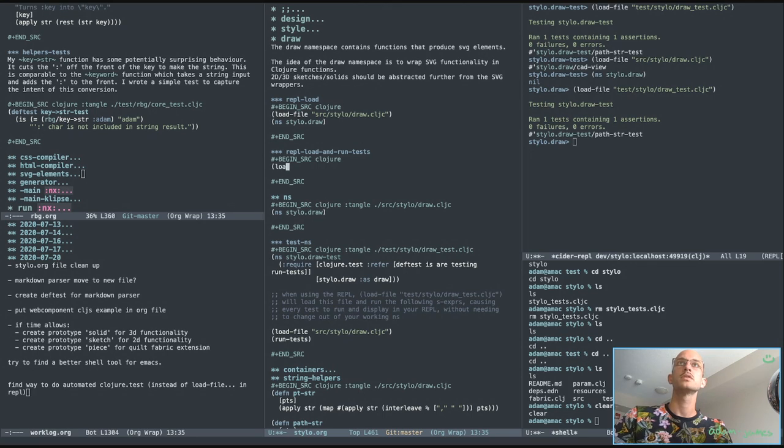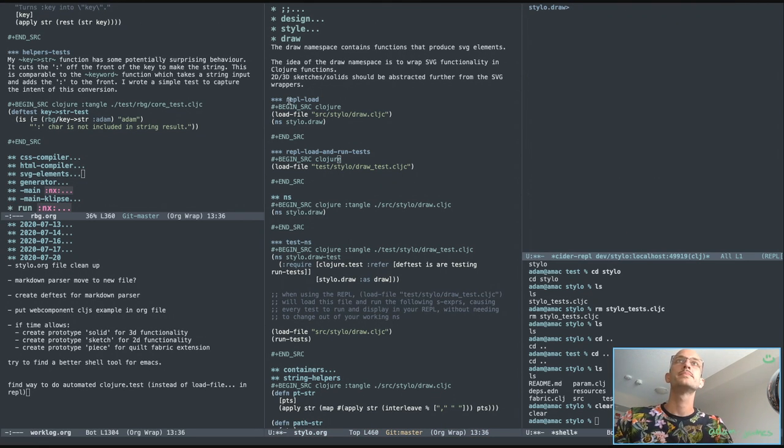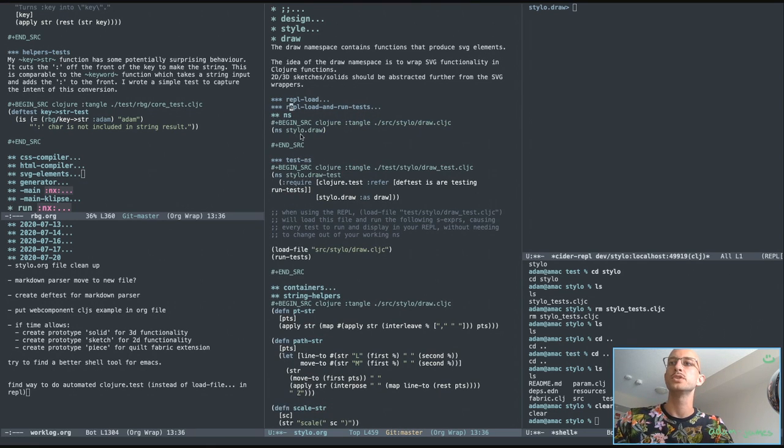Clojure load file, test/stylo/draw_test.cljc, and that should be it. That's good enough for me, right? If I run this, yes, perfect. Sweet, nice and simple. I like that. Simple is good. Okay, that test namespace is done.